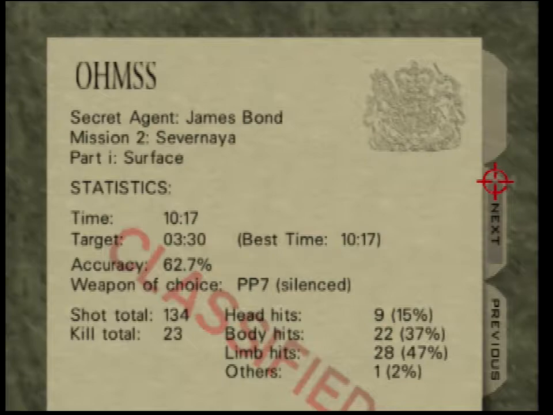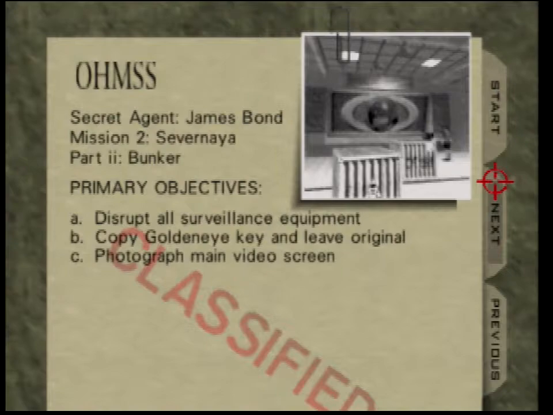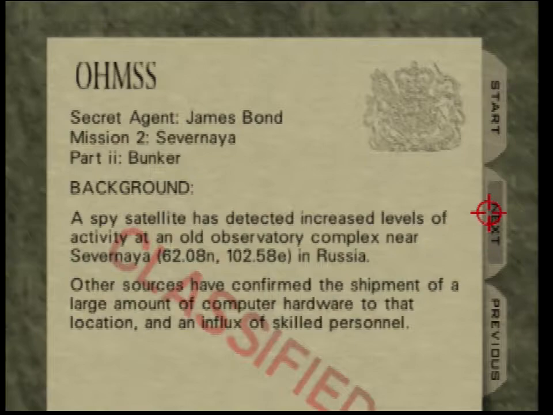Our target time is 3 minutes and 30 seconds. Wow. That's gonna be a sprint. Bunker. Primary objective. Disrupt all surveillance equipment, copy the Goldeneye key, and leave the original, then photograph the main video screen.